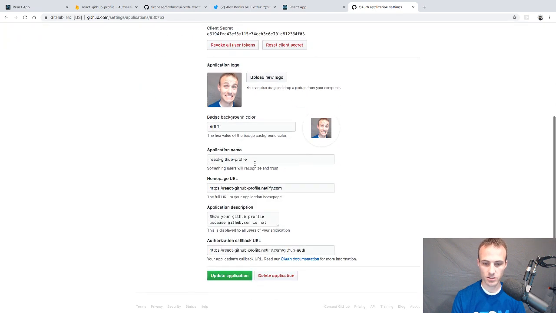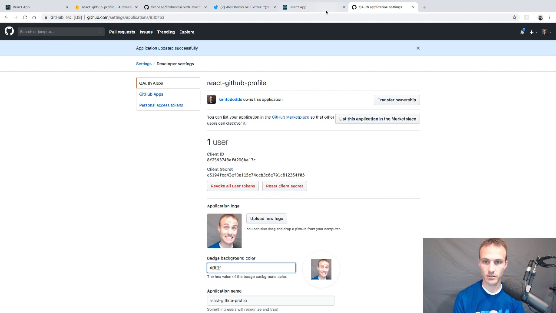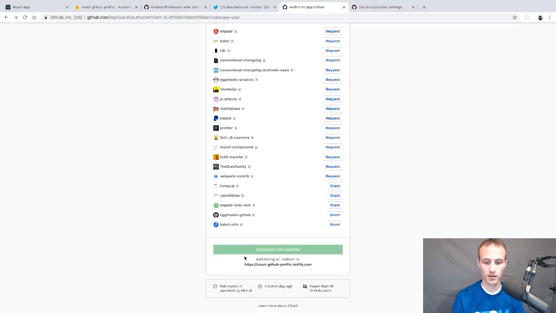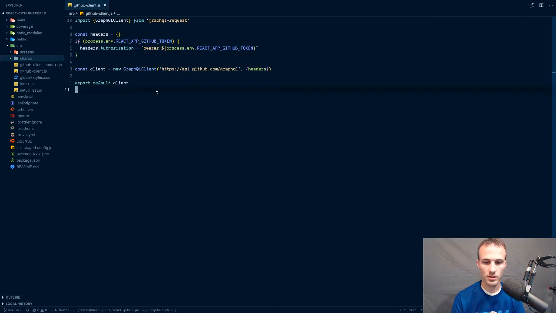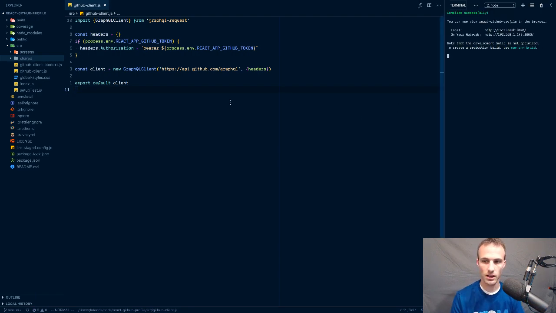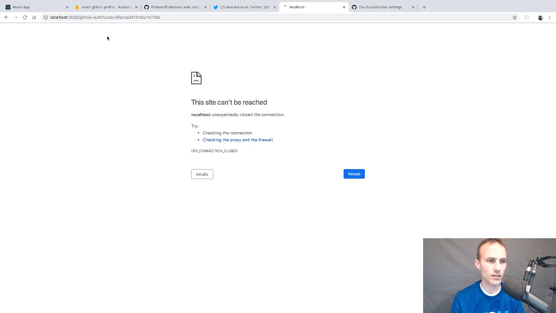I'm gonna change this to be localhost stuff so that hopefully it works. Localhost. Actually, maybe all I need is this one. Localhost port 3000. Is that my port? Yeah. Update. Okay, sweet. So then if I go back here and I authorize, it should go to localhost. Sweet. Yeah, so now if I go back here, I thought I was running the app. That should have caught, right? Localhost.